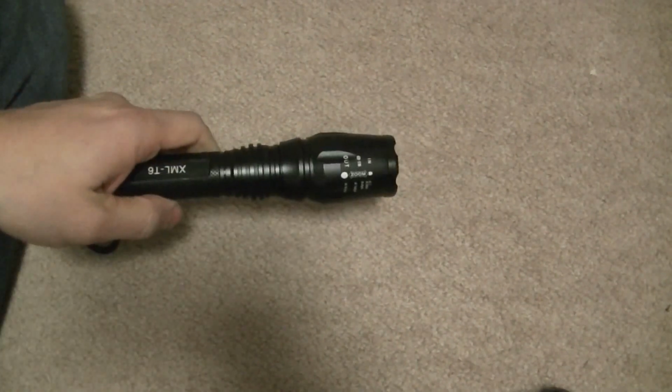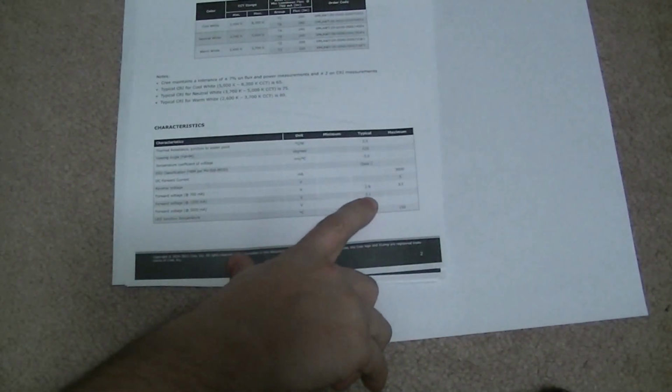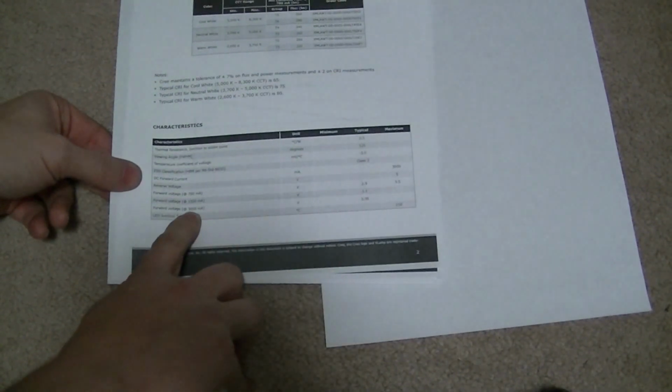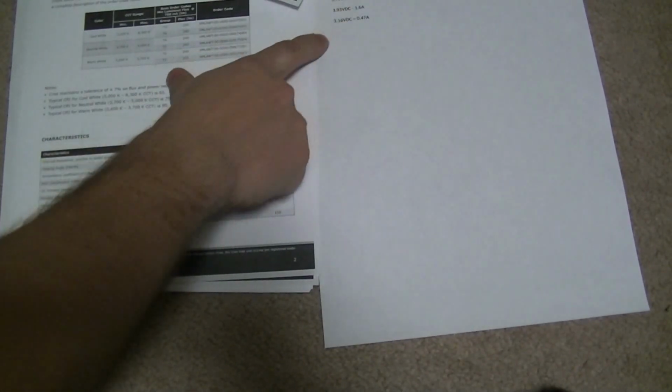This is how I found out it was not a CREE bulb. Did some testing. Tested the current on the bulb. At 3.16 volts, it only pulled 0.47 amp. Whereas the specs on a CREE, and here's the paper on that, data sheet. The specs on a CREE at 1.3 volts, it should be pulling 1.5 amp. At 3.35 volts, it should be pulling 3 amp. Well, at 3.7, it's still only pulling 1.2. And at 3.9, it was still only pulling 1.6. It should have been pulling twice that, or over twice that.